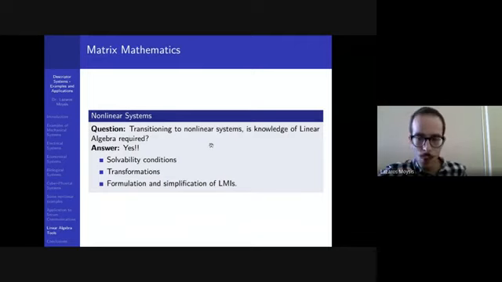This is the exact same question that I had when I moved on from linear to nonlinear systems, because my PhD was on linear control, and I'm now studying nonlinear control systems. And my answer to that is, and I'm sure Professor Mahendra will agree as well, you absolutely need linear algebra tools to study nonlinear systems. Because for nonlinear systems, for example, observer design that we discussed before, and also controllability and feedback design, you may have to do some simplification to the system. So for that, you need solvability conditions. Usually these are algebraic conditions, and you need some sort of rank criteria to see if they hold.